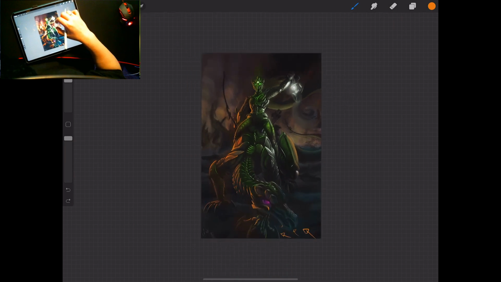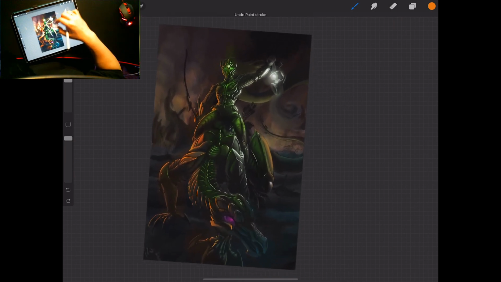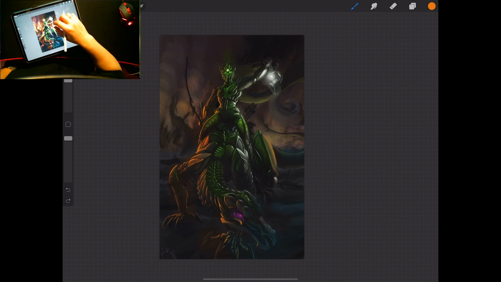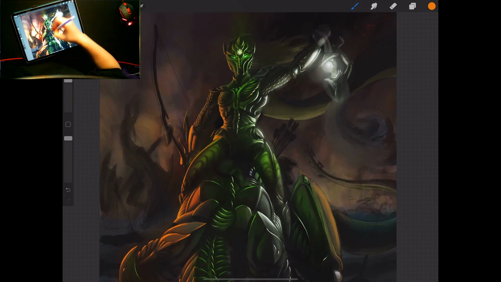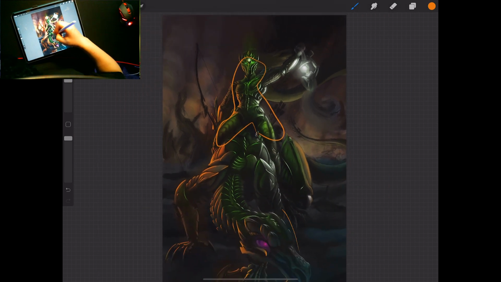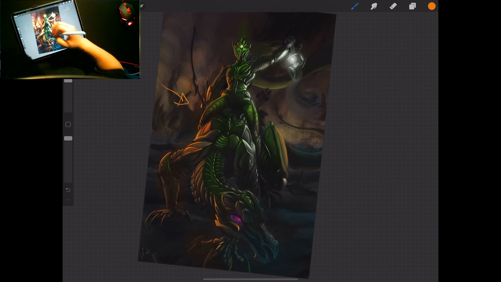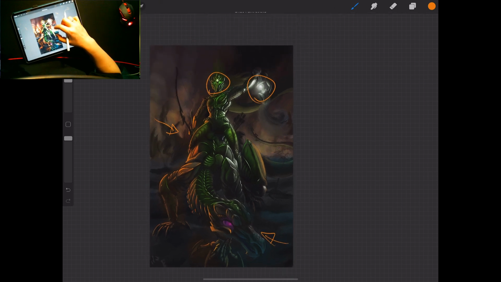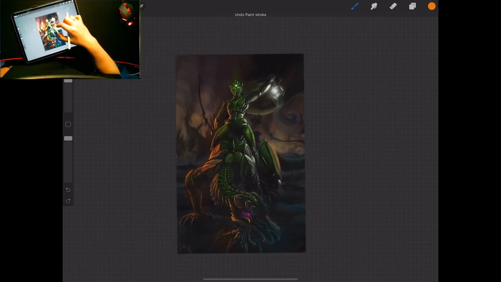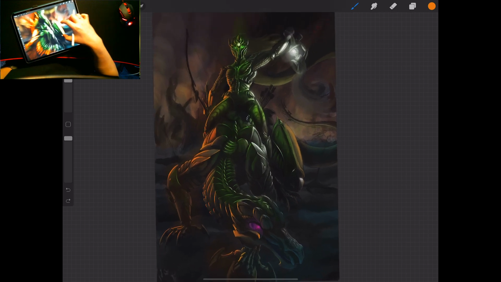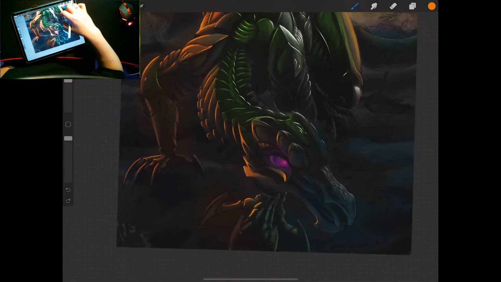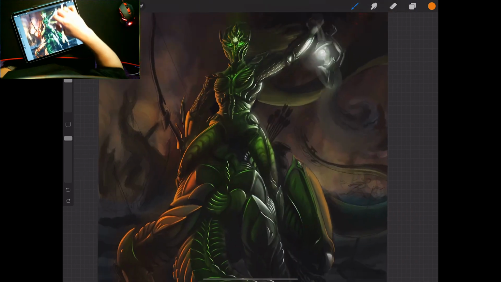Now this is a very complicated light source example because it's coming from so many different directions and it's during the nighttime, so there's nothing bright. But you can still define a figure. Queen Elecreu's figure and General Hector's figure are both quite dark, but I have one light source, two light sources, three light sources, four light sources. And even in the background, this fire could be considered a fifth light source to define his tail. So you can make something look realistic in an unrealistic situation. But this is a very, very, very extreme example of it, and one I haven't even finished yet because it's just so big and complicated.